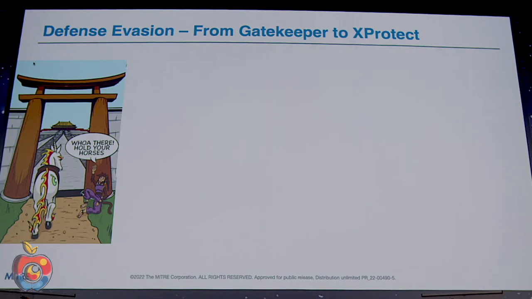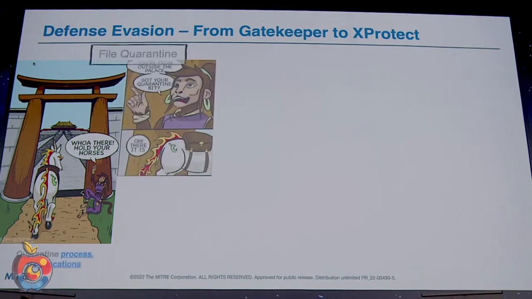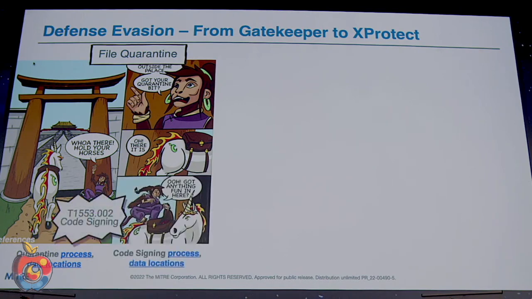So we've already talked a little bit about Gatekeeper, right? Let's look at the way Gatekeeper is supposed to work. You have your pure little unicorn, it goes to the gate, right? Drunken Monkey Master checks the attribute. Do you have your attribute? Great, you have your attribute. Now we're going to go into code signing. Let's look in the saddlebags, make sure your entitlements are correct. Let's make sure you have your developer ID, et cetera, et cetera.